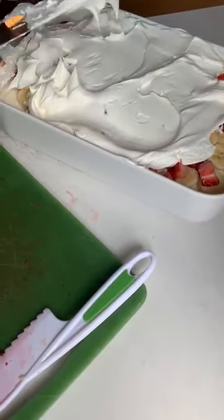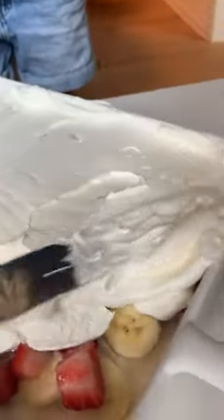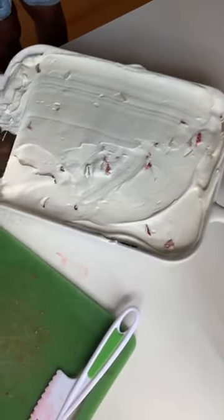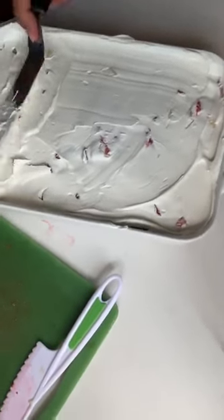Okay, I'm going to do it. Because what we don't want to do is end up with whipped cream all over the handle. How about we put half of it with almonds? Oh, walnuts. Well, Everett doesn't love walnuts, so maybe we don't need to do walnuts. It's okay that it's peeking through the whipped cream a little bit, because you're going to be covering it in a moment with a bunch of other things.